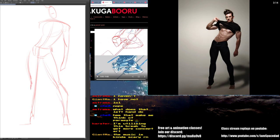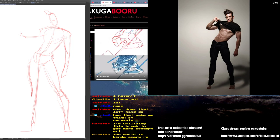There's a certain degree of elegance in the Vampire Hunter D designs and poses that I want to pull from for this. I'm hoping to take away a few drops of elegance in my drawing from these designs.